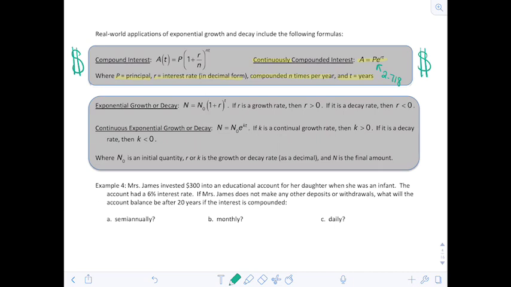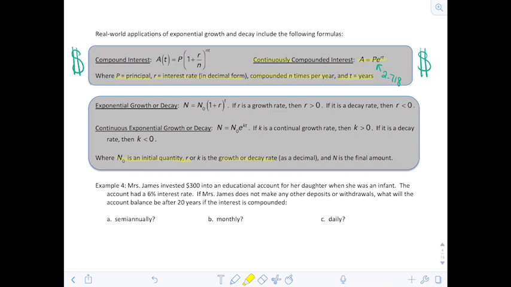Notice as we look at exponential growth or decay, let's go through this formula. It says that N, which is the resulting amount, equals N sub 0, and down here that tells us that N sub 0 is the initial quantity, the amount we start with. Then it's 1 plus r, which is my rate. It's either growth or decay. Okay, r can be either one, and then it's raised to the t power. And with this, t can be any given amount of time.